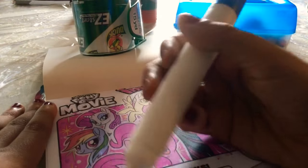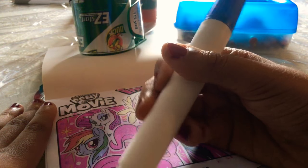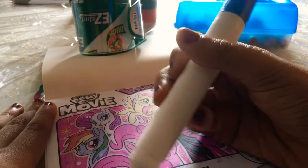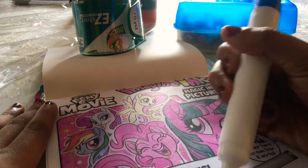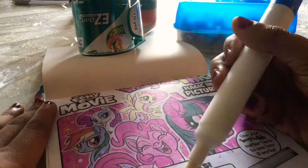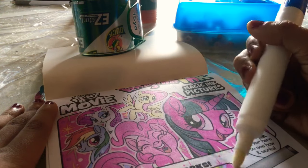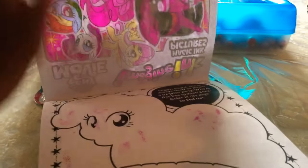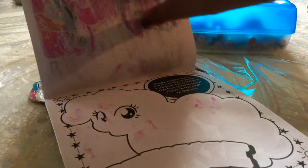And then this is how the book works. Use your imagination. Use the imagination ink marker to reveal hidden objects. So this is the first activity.